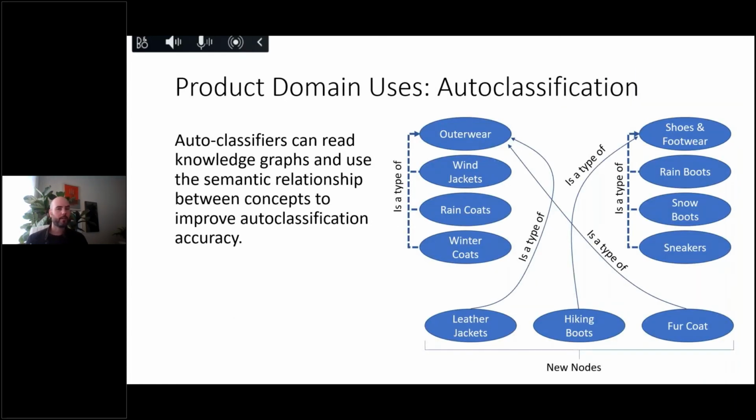So within the product domain, knowledge graphs might be leveraged to increase the accuracy of auto classification. Auto classification is going to take new items, new nodes, new categories, and be able to place them within the hierarchy, within the web that exists. And if you also lay over AI and some of the formalized ontology concepts, that can help make this a speedier, more accurate, and quick running process.